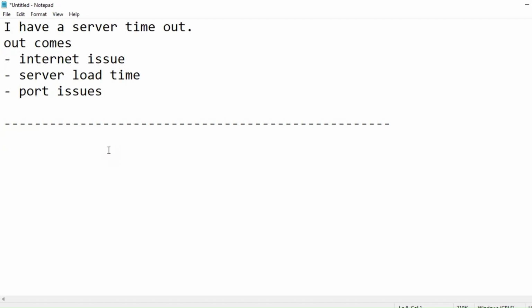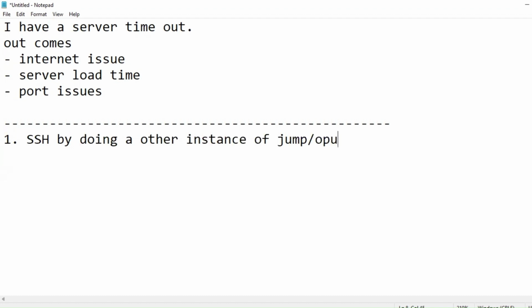So we have to do SSH by using another instance, a jump or public server, or doing a bastion host.